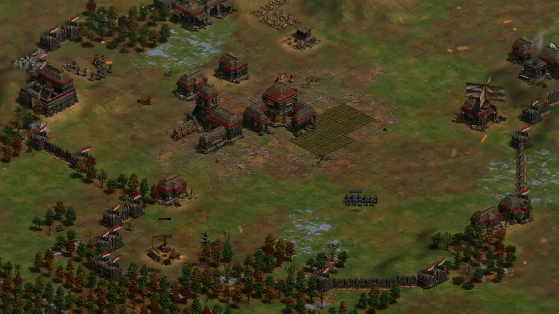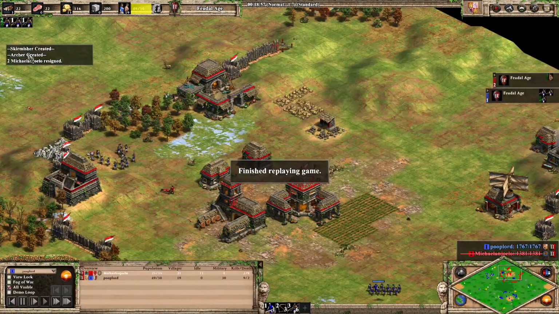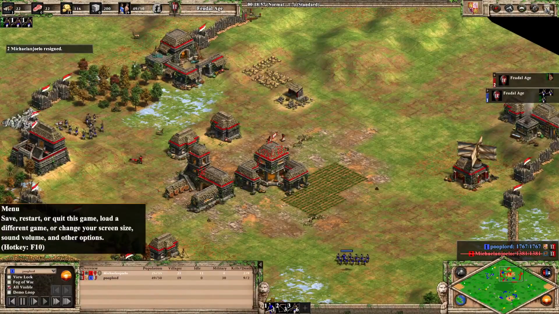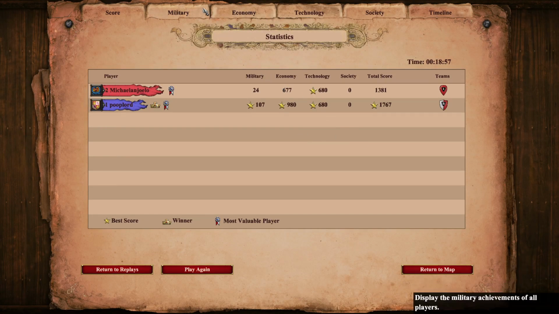Beaten by Spanish archers. The ultimate disrespect. Poor tryhard boy, man. Poor tryhard boy. Oh, man. What to even say? Well, that's why you don't try hard on quick play, and you just have fun. In general, just have fun with Age of Empires.